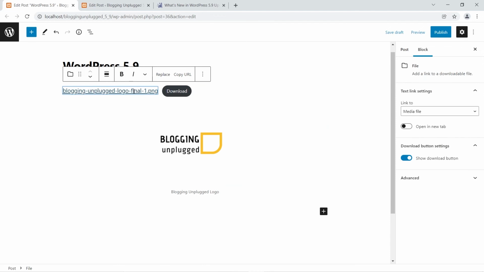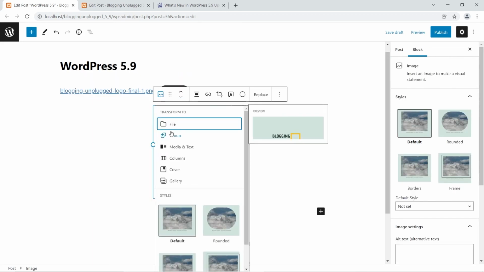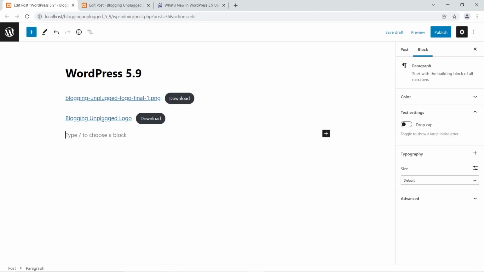You can see it took up the image name as the default placeholder text. Yes, this can be changed. You can always change it, and let's just for once convert the other image as well. And you can see the caption becomes the default placeholder text. So this is the change that has been introduced in the image block in WordPress 5.9.